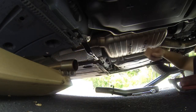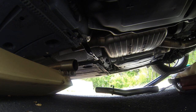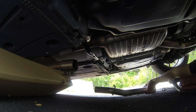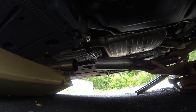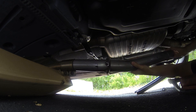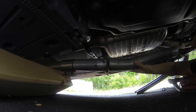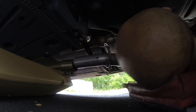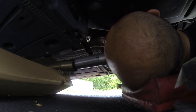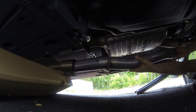Alright, now I basically have to see if this new resonator delete actually lines up in the same exact spot that this cut was. If so, this is just gonna fit right into there, as I expect it will. Let me see if the hanger actually lines up in the same spot. And I think it does. That's what's nice about buying straight from Audi.